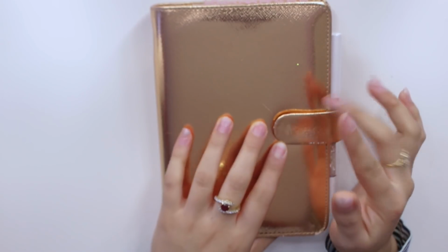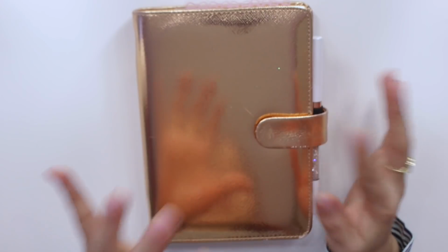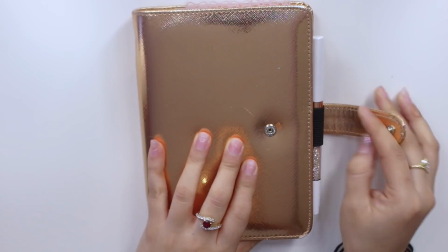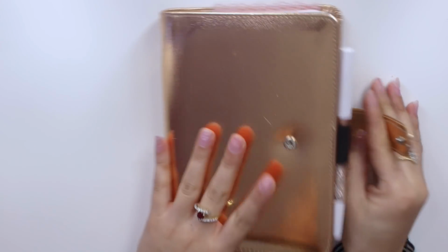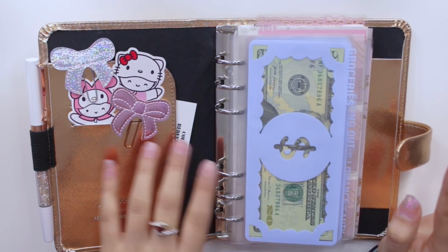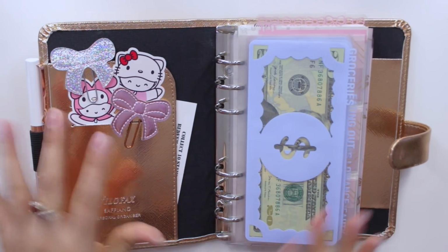I do actually have a couple of things that I bought to set this up a little bit more. But for now, I decided to do a quick little setup video for you guys so you can see sort of a before and after. So let me go ahead and open her up. This is how the inside looks. I've been having it like this for months, guys, and I don't really plan on changing it. I really like it, actually.